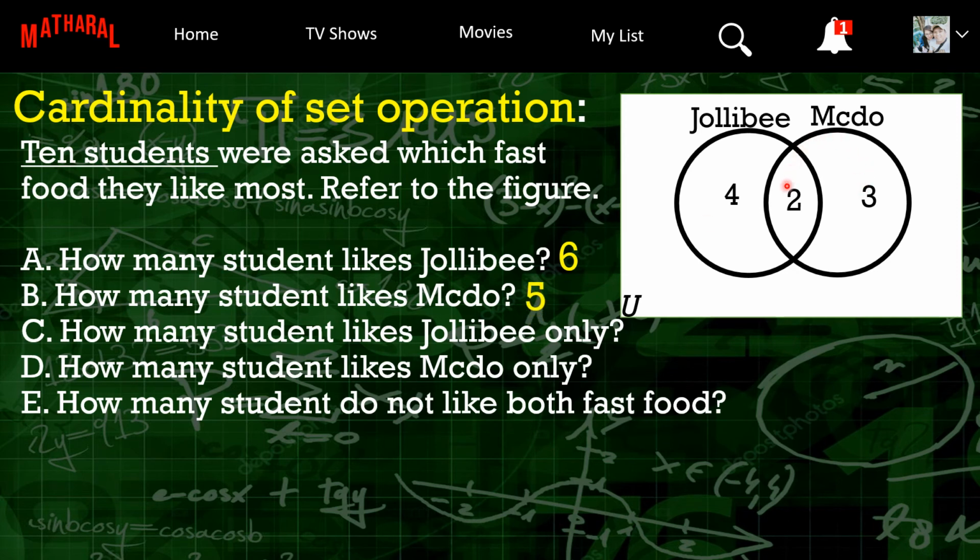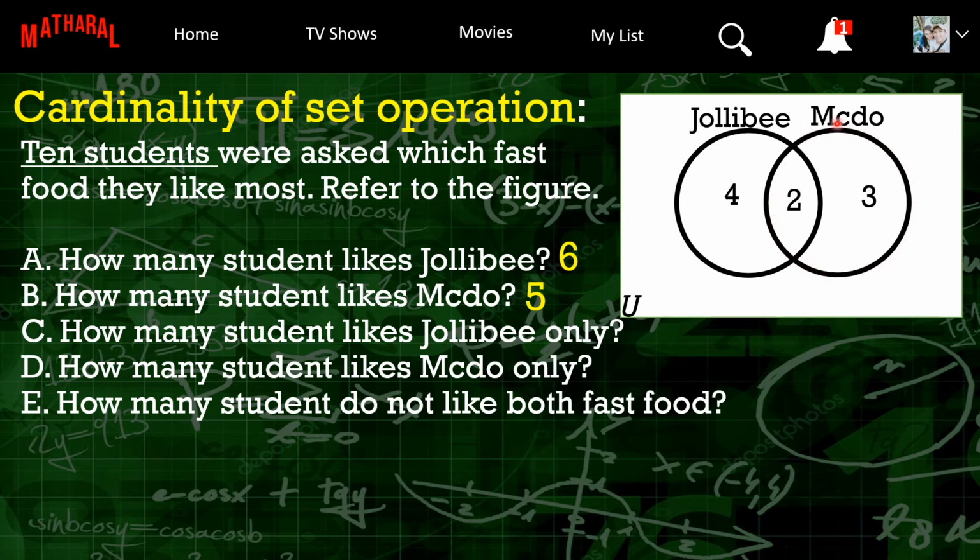Ayan. Yung circle lang po na yun. 2 plus 3. And then, how many students like Jollibee only? O, eto na yon. Yung i-apply natin yung difference of two sets. So, tatakpan natin si McDo. So, how many students na lang po?